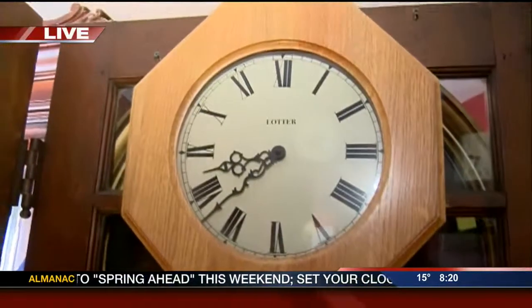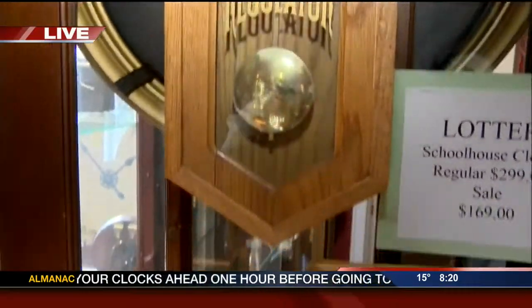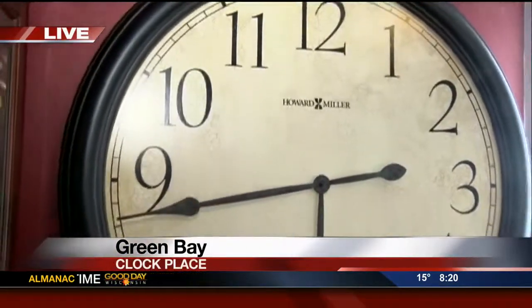What is it like now with people going out and actually buying a clock for their wall? What have you been seeing over the years? Well, we probably see more people moving into the battery clocks. We see a lot of big wall clocks — two foot, three foot, four foot clocks. There's one right behind you. That big wall clock is beautiful. People have what they like, and you can get pretty much anything. You can fix and repair a lot of stuff too.